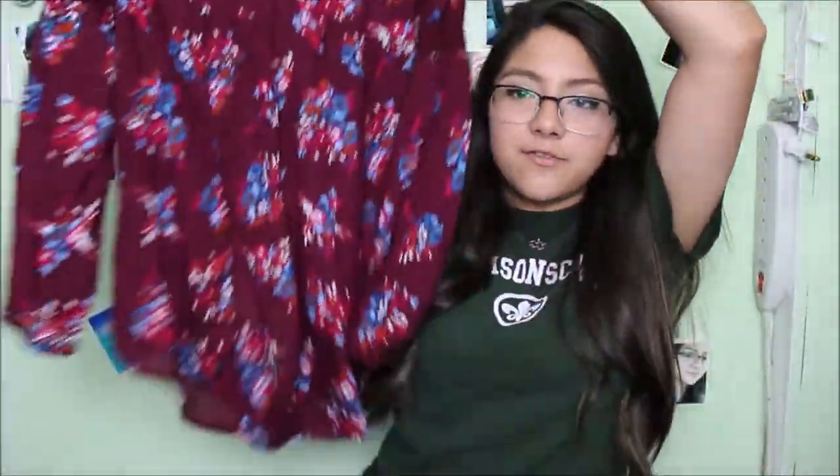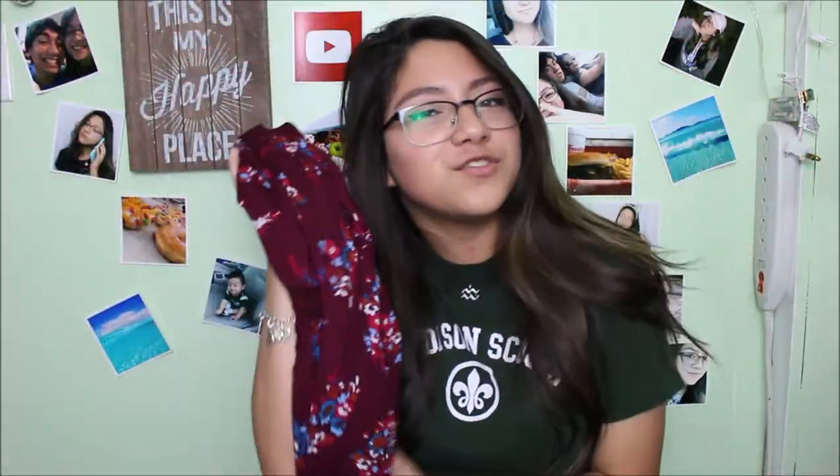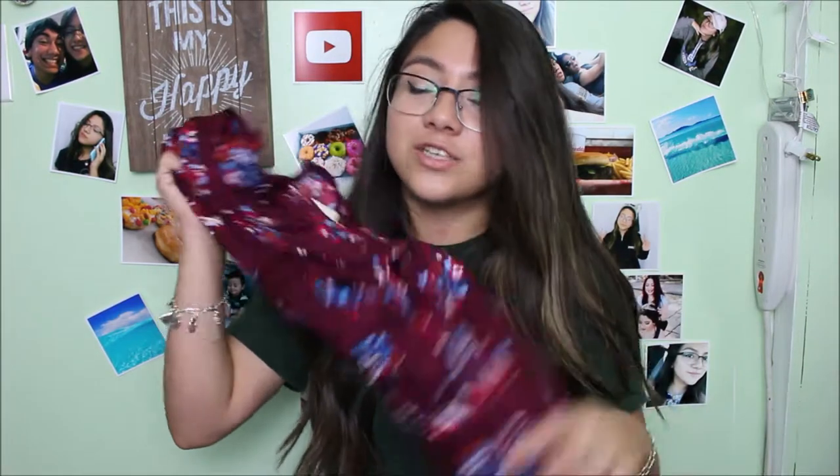The next place was JC Penney's and I just got one top. I tried it on and I thought it was going to be a little looser than it actually was, but it's okay, I still like it. It's a really flowy long sleeve top — it cinches at your wrist and has a little crochet pattern thing that grips at your arm. It's also slightly low-cut but not too deep, and it's a maroon color with blue and orange flowers. It's also really soft.